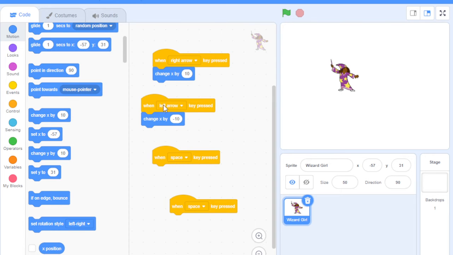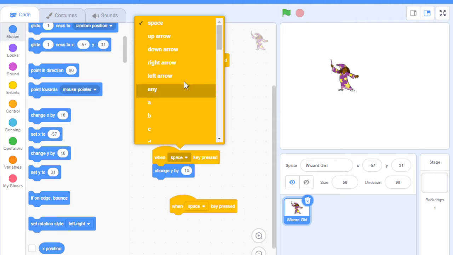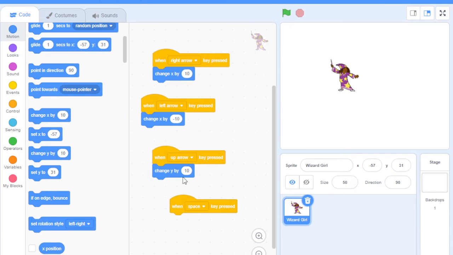But now we're not using change X anymore. We're going to do change Y. So in Scratch, up and down is the Y coordinate, and then left and right is the X coordinate. So we want to do the up arrow key for regular 10, so we can move her this way now.